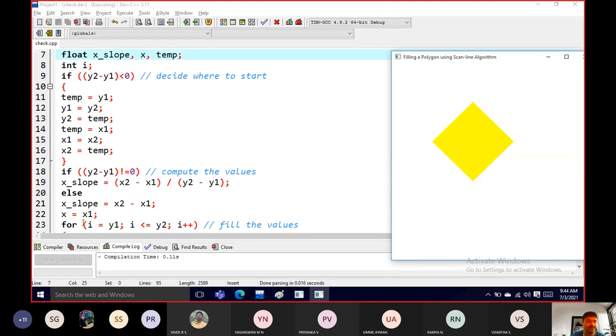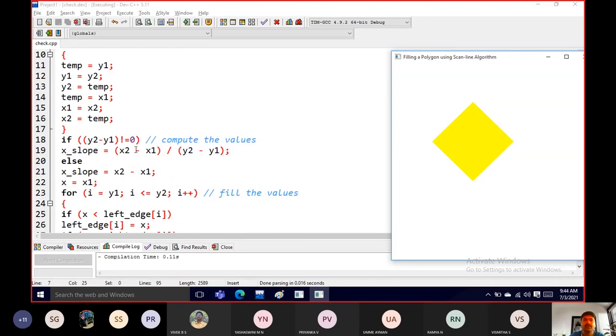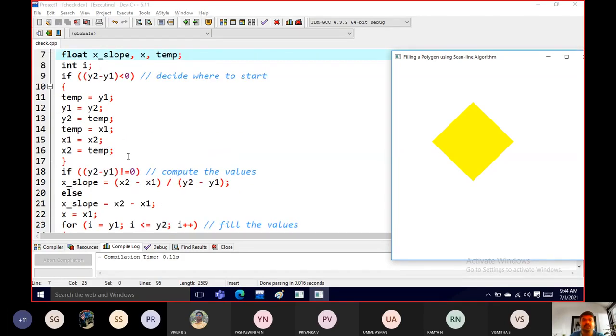No. So straight away it comes to here. y2 minus y1 is 100. If 100 is not equal to 0, then compute the value, find out the slope. Why do we need to look into this? We need to understand whether the line is going outward or inward, or whether it is a straight line that we are considering. Is my line towards the left? That means, is it inclined or is it straight, or do we have any difference of y?